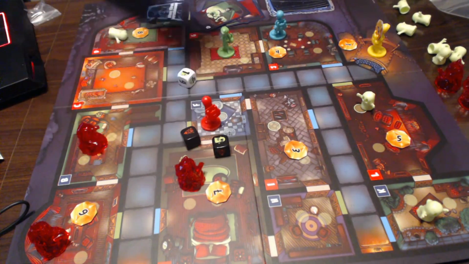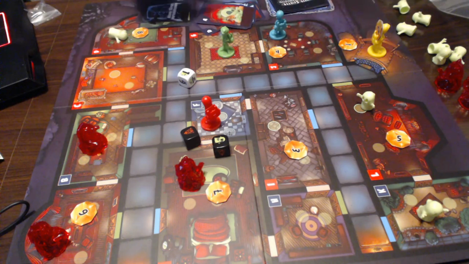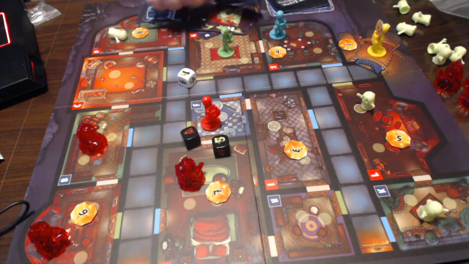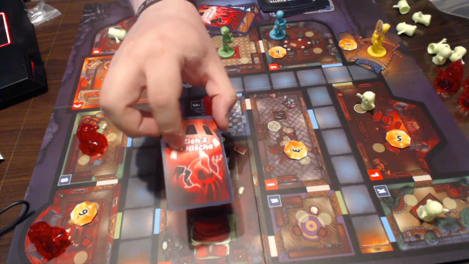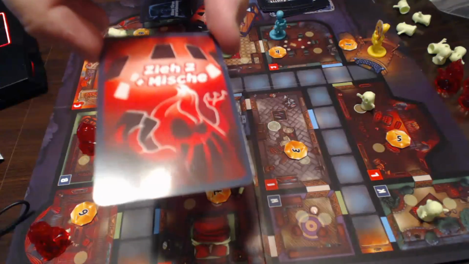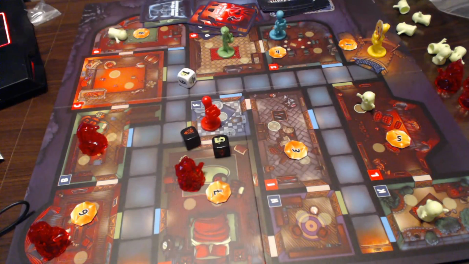These rooms get populated pretty quickly because there's 1 card for each room, and they get shuffled quite a bit. And while they're getting shuffled, you might get the same room again. And then there's these, like this card here, the Sei 2 plus Mischen, which basically means draw 2 and shuffle.